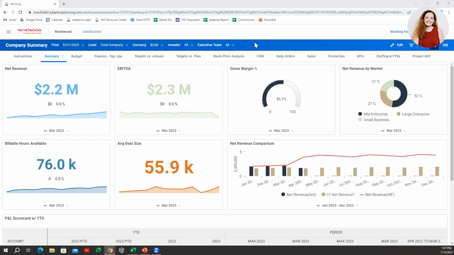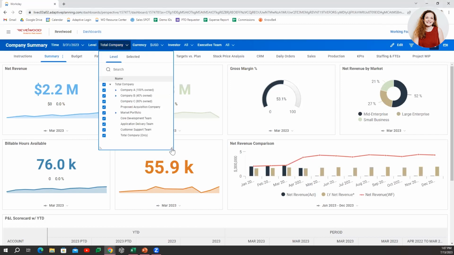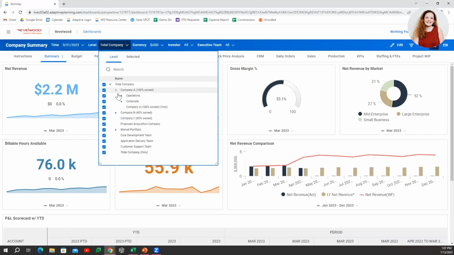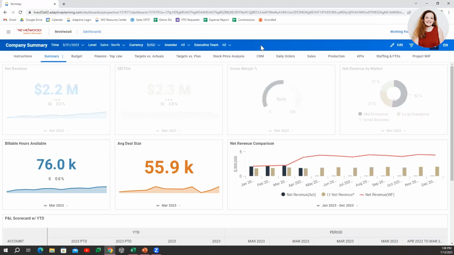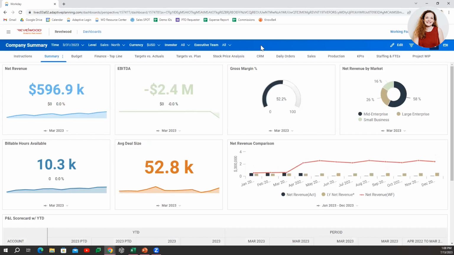So 2 things you're going to see on every screen are levels and versions. Your levels are typically going to be your organizational structure. So your entities, your cost centers, your departments. If you're multinational, you'll put your different locations here. And the idea is the level structure acts as kind of your first line of security in Adaptive. So typically what you'll do is say for our Sales North manager, I'll assign that individual to the level they're responsible for. And then every single dashboard, sheet, and report is going to be automatically filtered to that level.